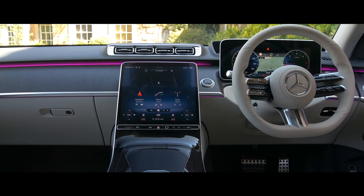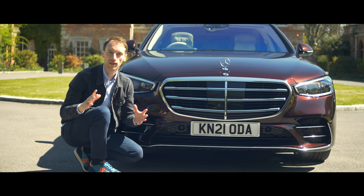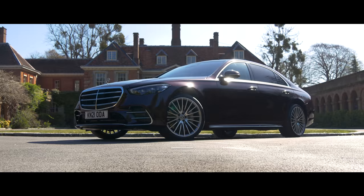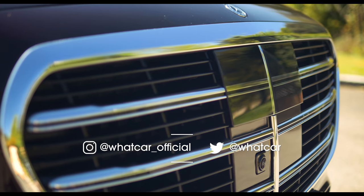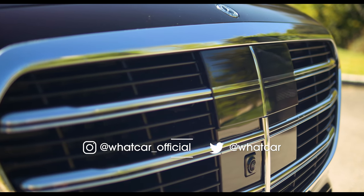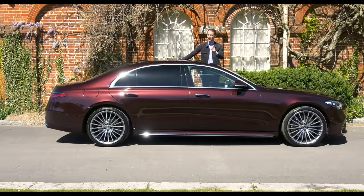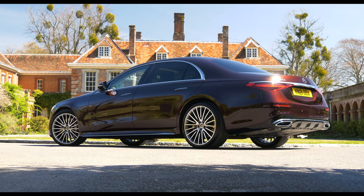Let's run through exactly what's new, starting with the looks. The new S-Class has been thoroughly redesigned but it still has familiar smooth surfacing and understated sculpting, but it's the grille that is very different. It's not quite so overtly controversial as BMW's latest efforts but it's still certainly very big — just like the car itself, which is bigger all round than the one that came before it.